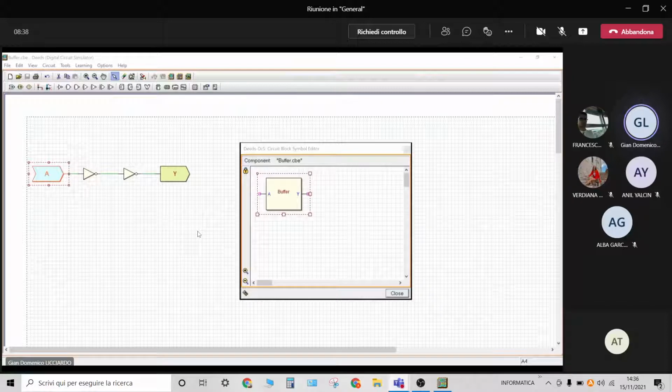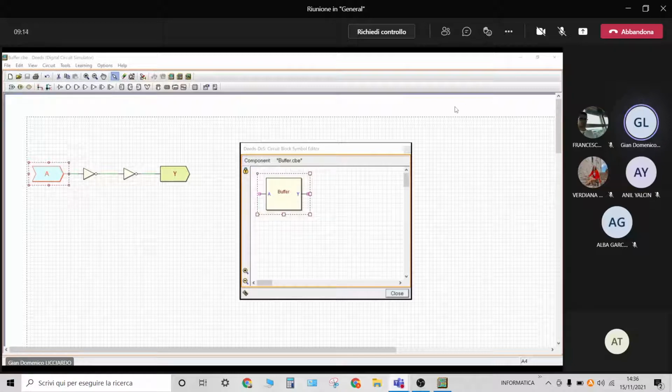Unfortunately, DEEDS doesn't allow building more hierarchical levels. For example, I could expect to build a second level by using this buffer, namely to define another component by using this component, and then use the second component in a project. It is not possible.